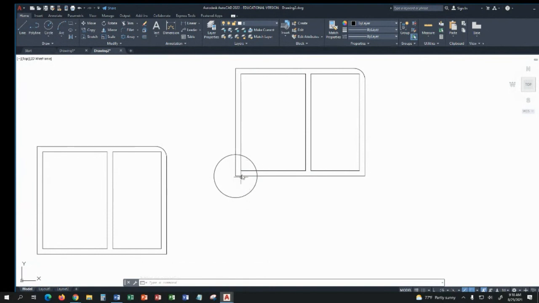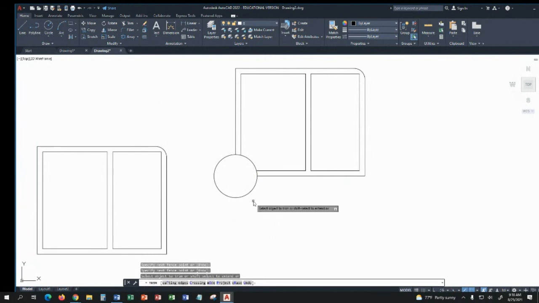The next thing we did was, we can trim all the lines here now. So I want to trim all these lines away in here. What I can do is go from right to left, see how it grabs all the lines on my trim command? So I created a little wheel.